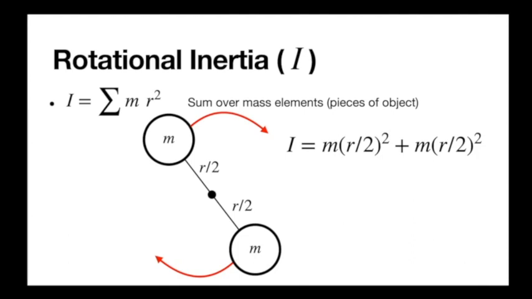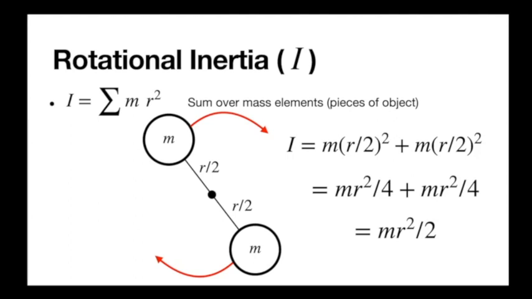Here's one other piece, how far is it? And just add up their mr squareds. We can do much more complex examples, but we'll usually just give you that number instead of making you calculate it. But anyway, here we add up the two elements. So we get mr squared over 4, so that r squared, the 1 over 2 turns into 1 over 4. And we add them, and we get a total rotational inertia of this of only mr squared over 2.